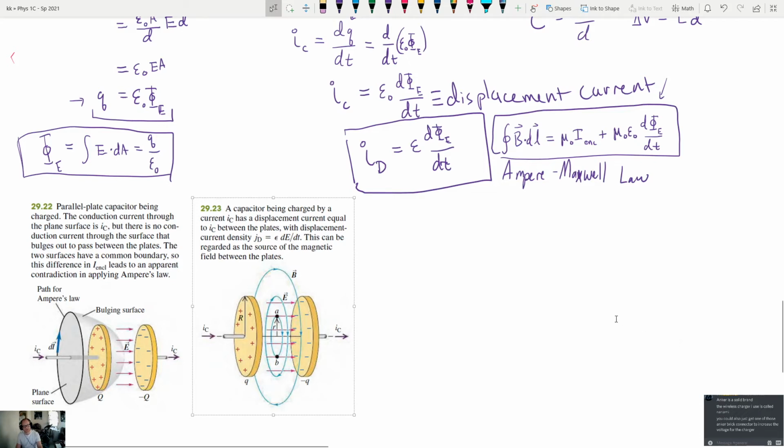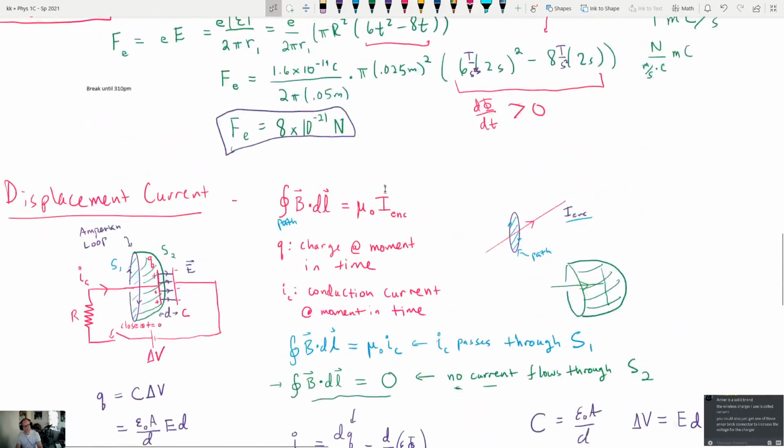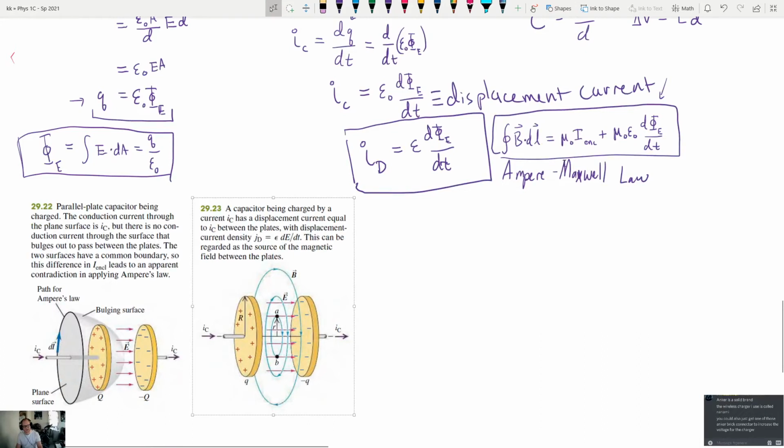Because ultimately what Ampere's law says is that if I have an electric current, there's going to be a magnetic field that circulates around the wire. We spent a whole chapter looking at that, right? What we now know is if you have a changing electric flux, as you would in between the capacitor plates right here, you're also going to generate a circular magnetic field.